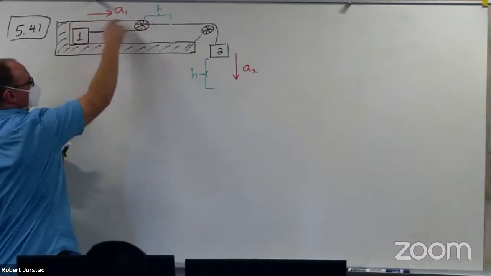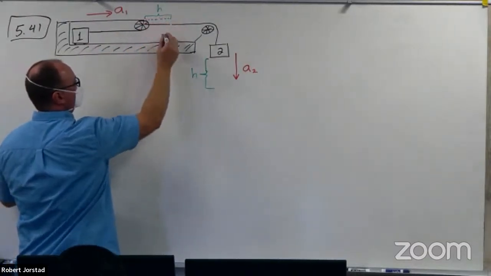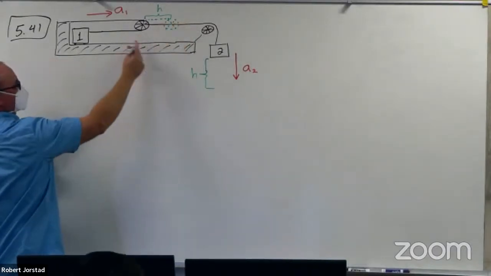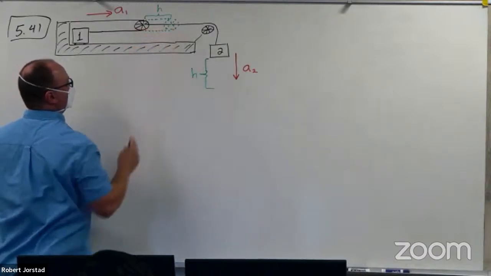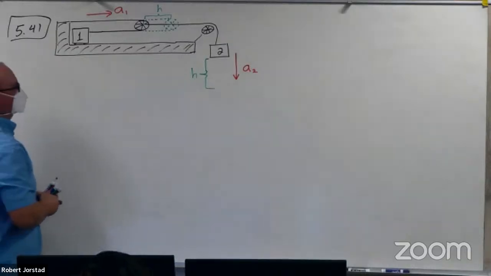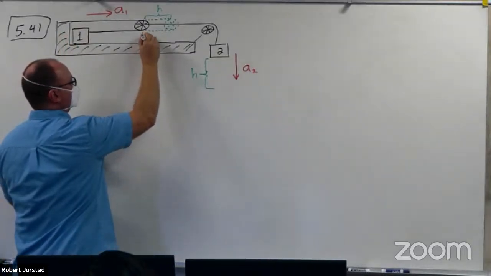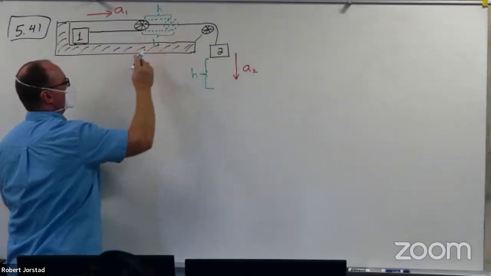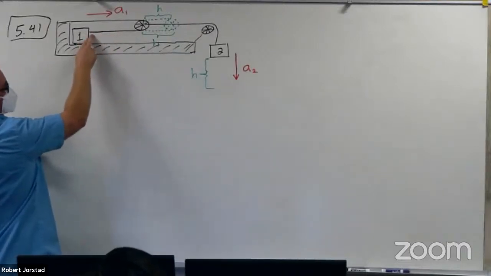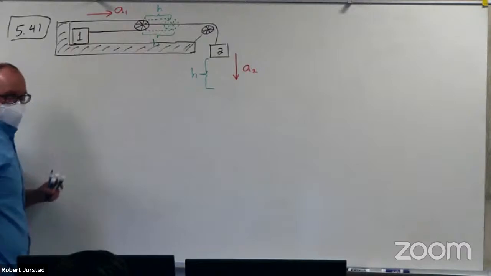Well, if the pulley moves distance h, how much string needs to be added to this side of this cable? You're going to have to put h on there, right? This will be the new position of the pulley. How much gets added to this side? So how much string is pulled by this brick? Look, I need to take h, right? This is the extra string that I have available to me. I need to get h of it extra here and h of it extra there.